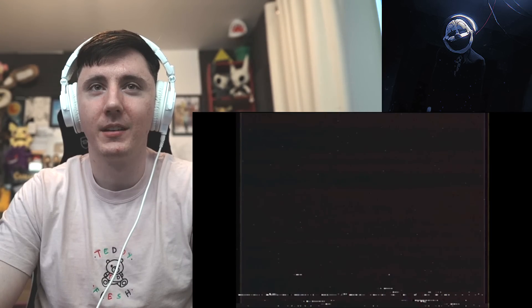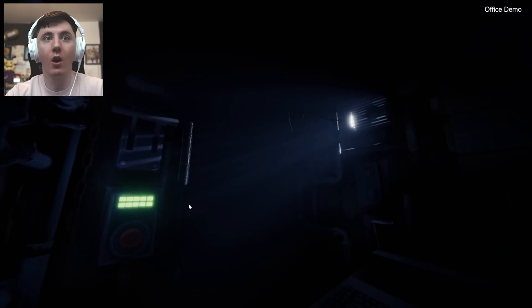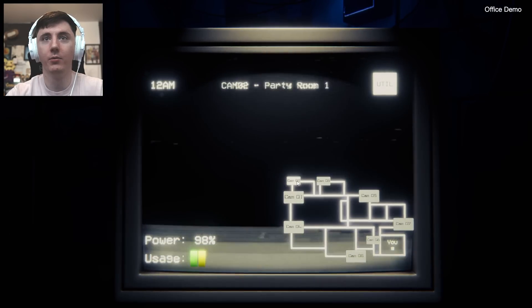Typing the line of code seen on the screen to repair the cameras. Okay, is that it or is there more? I think that's it. I'm scared. Night one. Wow guys, this is intense already. Well, I can see why you recommended this, Vapor. Let's see the office — wow, this is so smooth looking. Oh my God, I'm terrified already. Hello? Is there a phone guy? Oh my God.